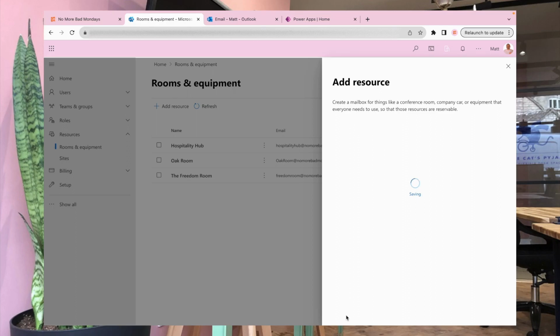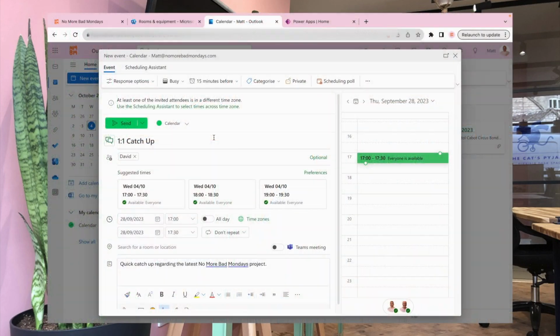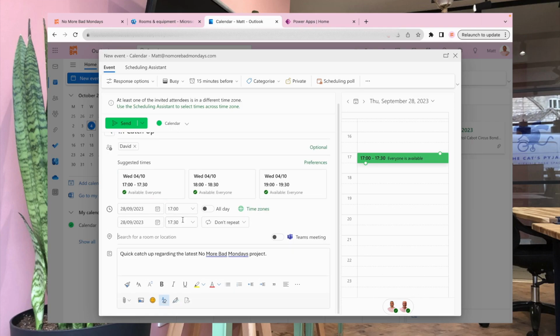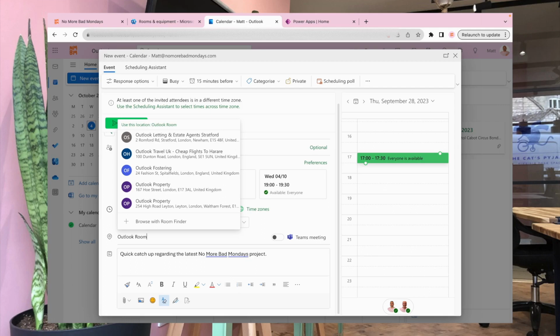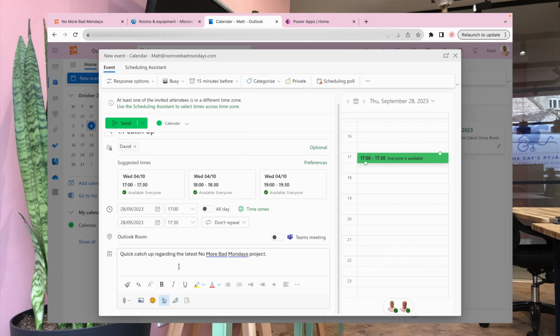So let's now move on to looking at what that unlocks in Microsoft Outlook Calendar. On Outlook, I've set up a new event, a new meeting. It's with David at this date and this time. I then, as usual, want to add in my room or location. Location is great for off-site meetings, but if you're on-site, you're going to want to know what room the meeting is taking place in. Now, if I've made up a room, it's going to allow me to add that in there. But what that's not telling me is if that room is actually available or is already occupied by somebody having a meeting, or perhaps they've used the app that we're about to show you to book up the room.